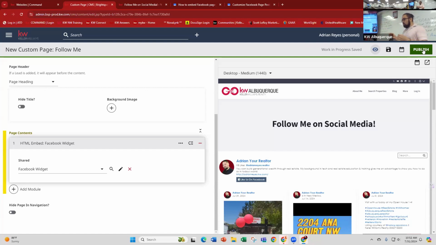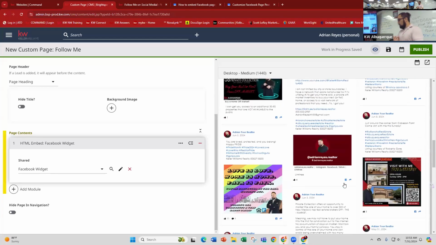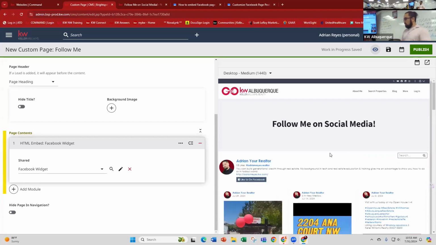Okay. That's about as quick and easy as you can add something this robust into your website. Like that's a really cool, engaging page, just to be able to quickly go on and see the stuff that you're posting on social media. That's a lot of content put onto your website. What, in like 15 minutes? And that was it with explaining it and everything. It's pretty quick to put in a ton of content. Is that helpful?